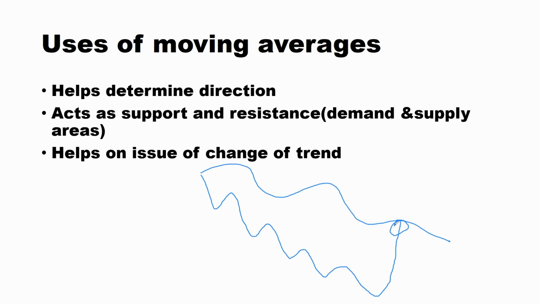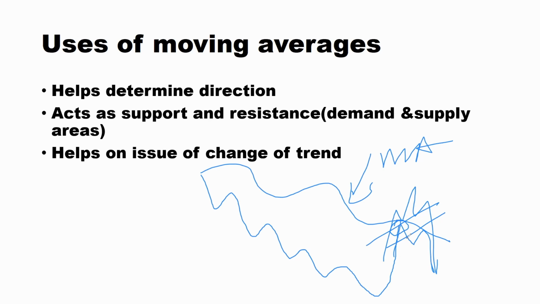Now, since this moving average here, let me mark it as MA, is above price, we expect it to act as resistance. Just from a definition, we have said resistance is an area above current price where we expect sellers to come into the market, right? So if price comes back here, the same rules we look out for when we're at resistance are the things we're going to be looking at here. For example, you're going to be looking out for your M's, your head and shoulders, a rising wedge, all those aspects that you consider when you're at resistance.